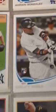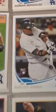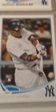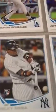So anyway, the next batter reached on an error, and Melky Mesa scored. Now, I actually think, oh, sorry to interrupt, but we got Adrian Gonzalez there, and so this I think was actually a good thing for Melky Mesa. This increases popularity by far in New York and even farther.